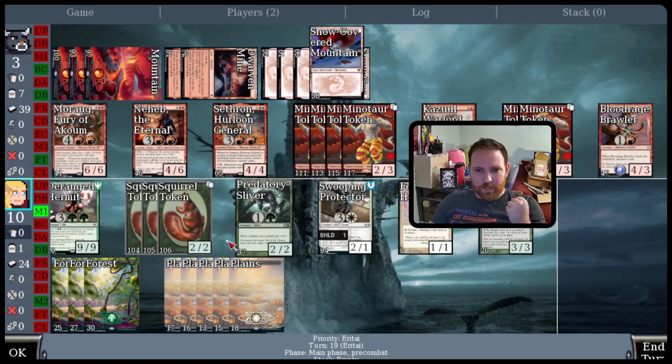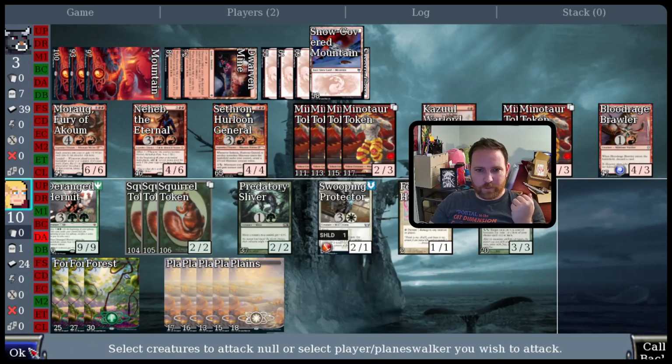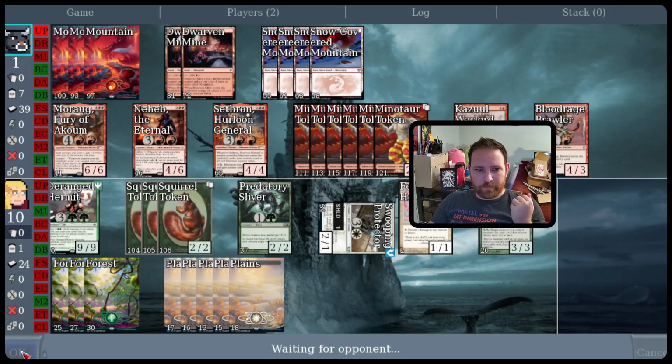So hopefully that doesn't happen. Hopefully they draw a Minotaur that they can't attack with. Because I've got to try to win. This is my way to win. It's by attacking with this bird. They're at 1.